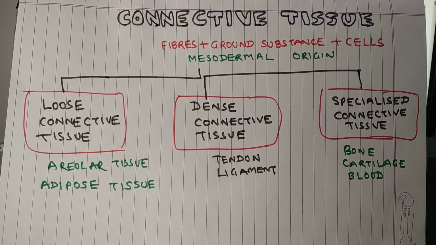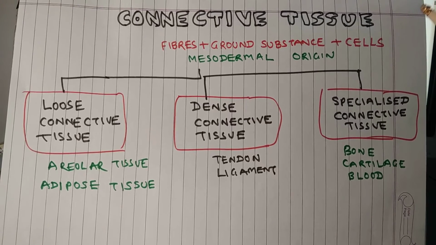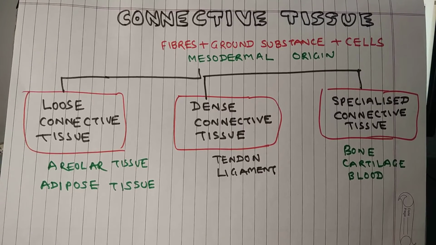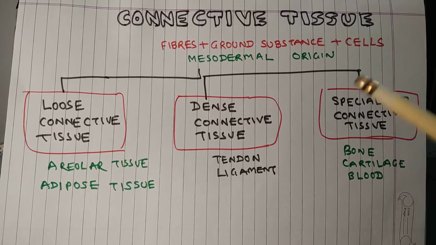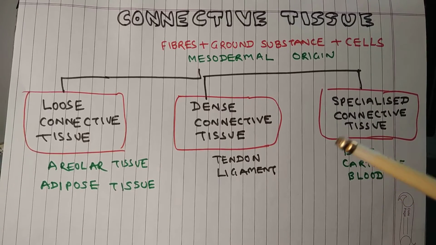In this lesson, you will learn about connective tissue, and this lesson has been taken from class 11th biology. Connective tissue is the most abundant tissue in the animal world, and as the name suggests, connective tissue connects different organs and it provides some sort of supporting structure to various organs. So, let us take the example of intestines to understand it in a better way.